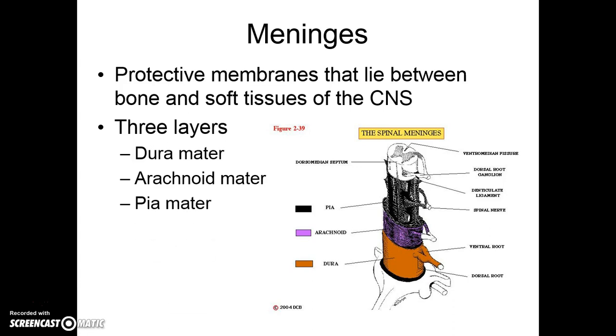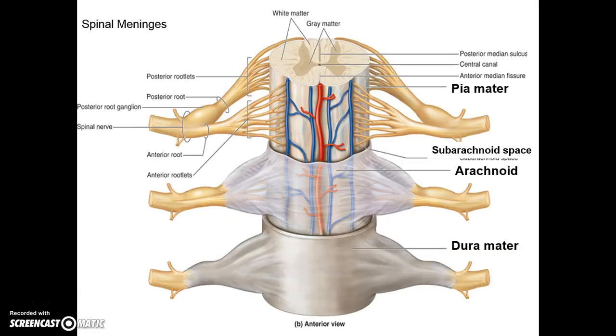And pia mater is your delicate mother. That one looks like a layer of saran wrap on the surface of the brain. Really, really thin saran wrap. The tough mother is like a thick layer of wax paper, only a softer form of wax paper. So you'll definitely see these meninges in our brain dissection. This is just showing another one here. Arachnoid mater is a little bit harder to recognize in the lab, but definitely you can see how the pia mater makes it kind of shiny on the surface. Notice the arrangement of gray and white matter in the spinal cord being opposite to the brain's, to the cerebrum, something we've talked about before.